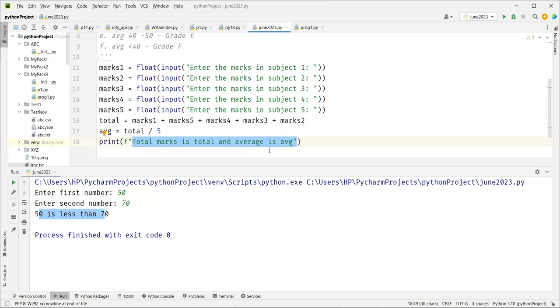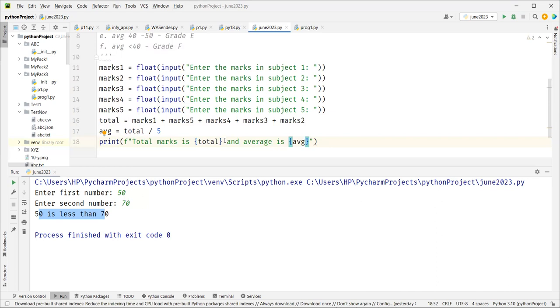We put curly brackets. The curly bracket is a way to indicate to Python, and this is for f-strings only, that the text inside the curly bracket is a variable, so don't print it as it is, but print its value.